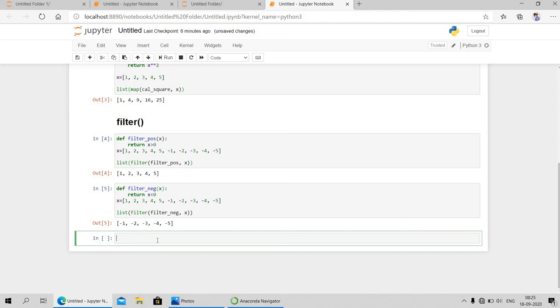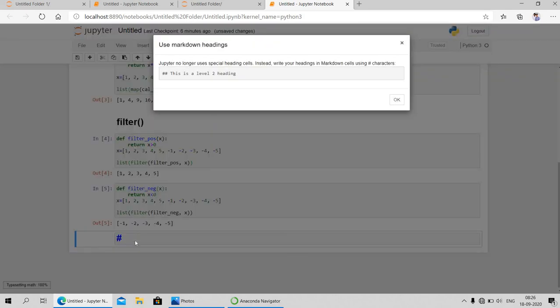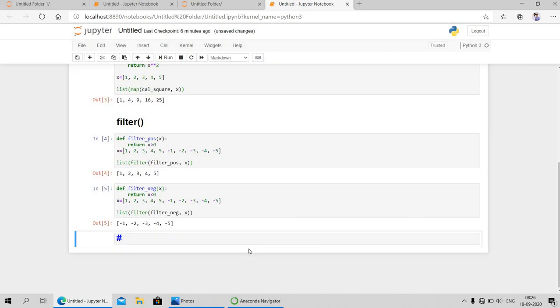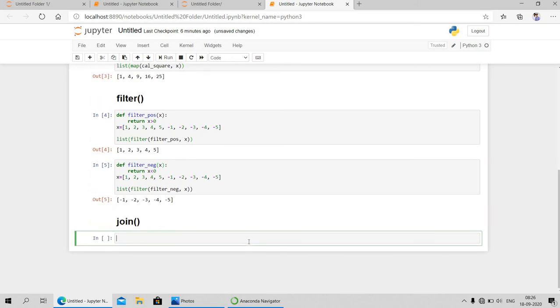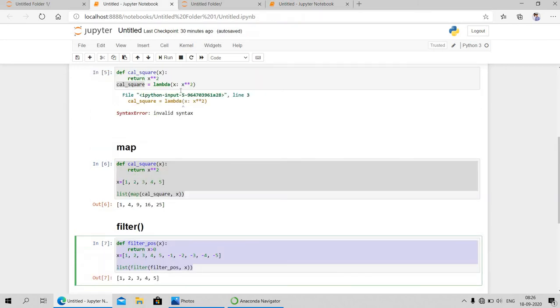elements. And the fourth method is the join method. Heading for this. Join is a way of concatenating strings. Simply, we can say it is adding two strings, two letters, or two words; we use the join method. I have given one example for you so you can understand more.